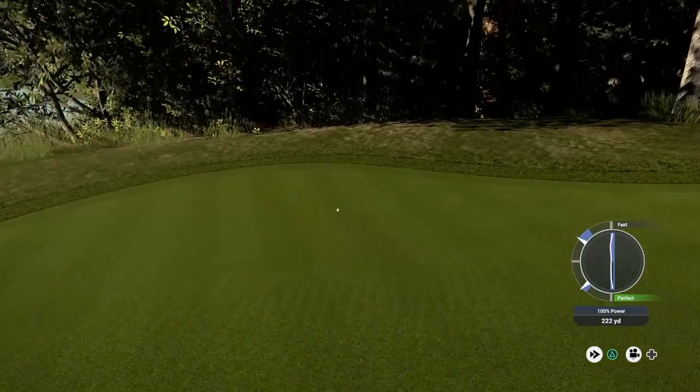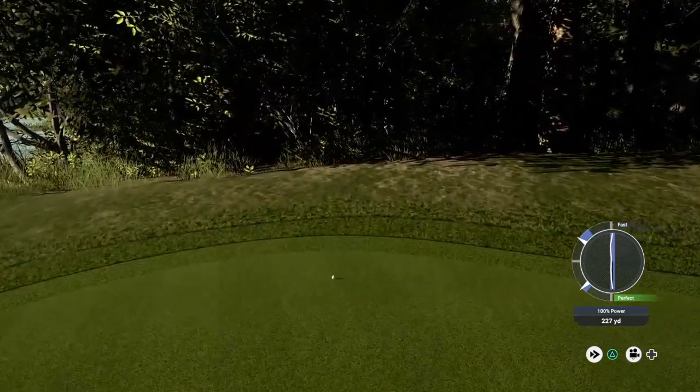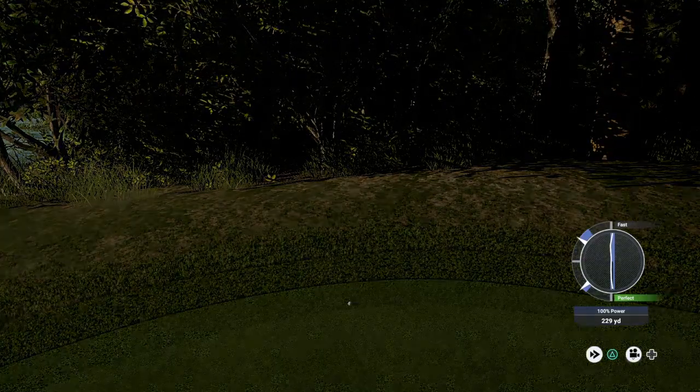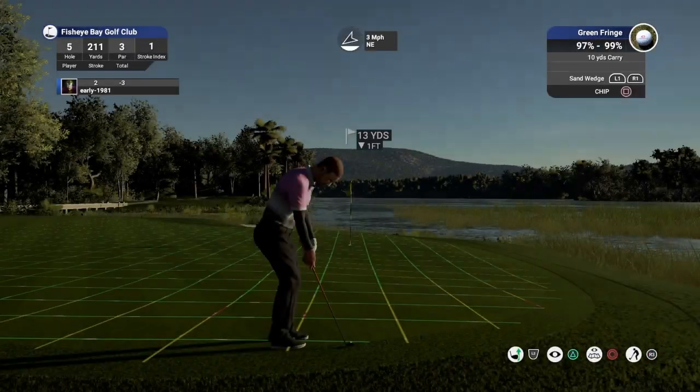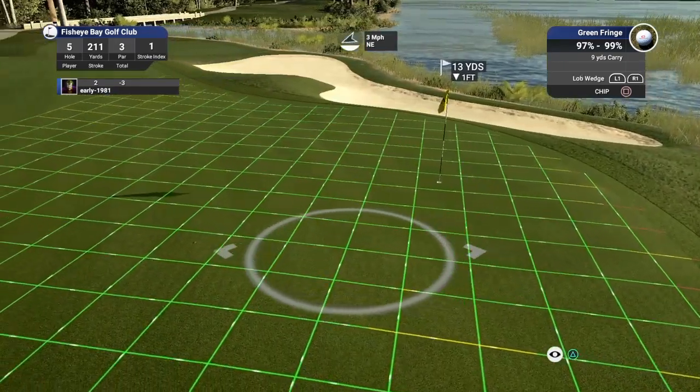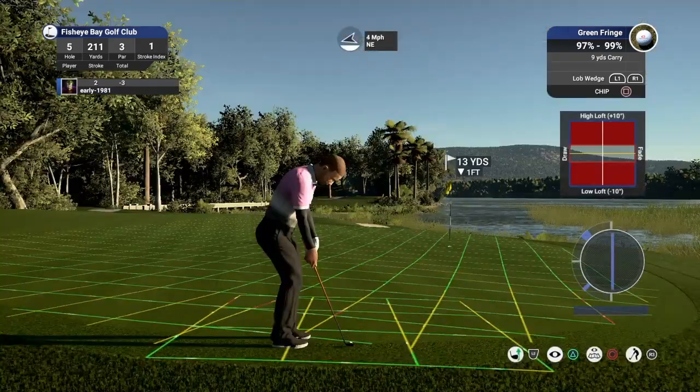There is a little backstop here. Are we going to catch it? No, we're not. That ball's going to trickle off. But wow, what a hole that is. Very strategic. Great designing skills there from Mayday. Not allowing us to use the fairway or anything to kick that onto the pin.